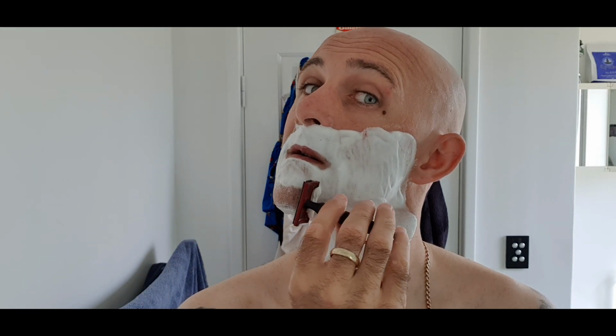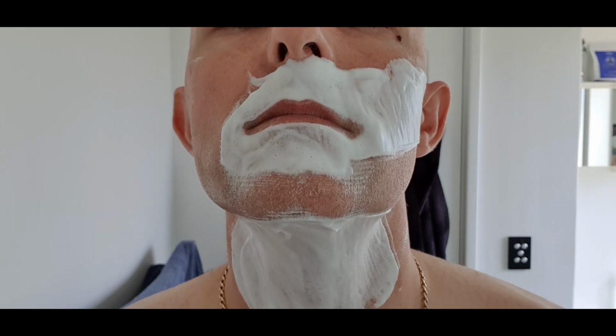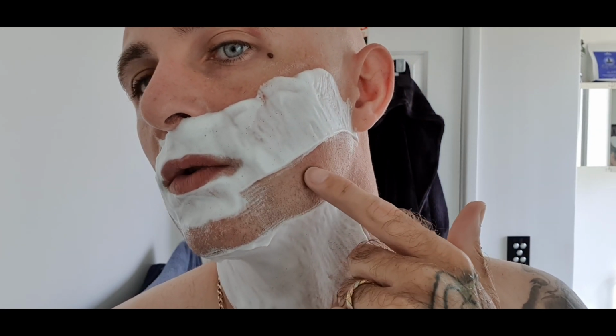The theory behind an open comb razor that seems to be going around is people say that they allow the lather to pass through and leave lather behind on your face so that you can do something. For me, in my mind, that doesn't make any sense because the blade should scrape all the lather away. When I take a clean stroke with this razor, like this, you can see where there's still some lather about there. Obviously that's around my chin. But over here, it's all gone.